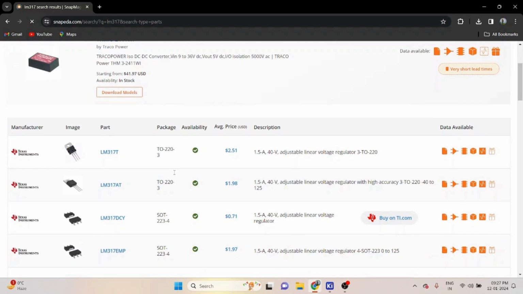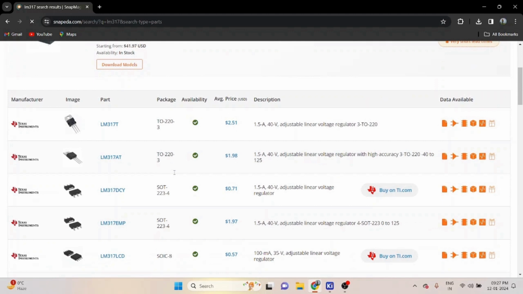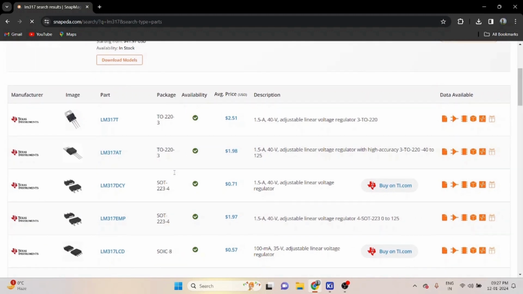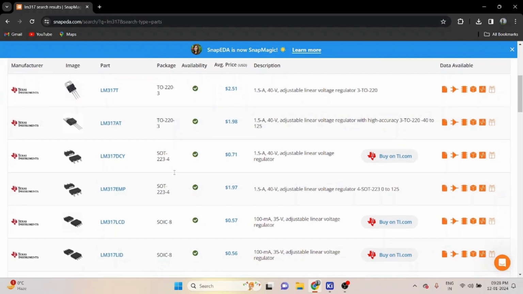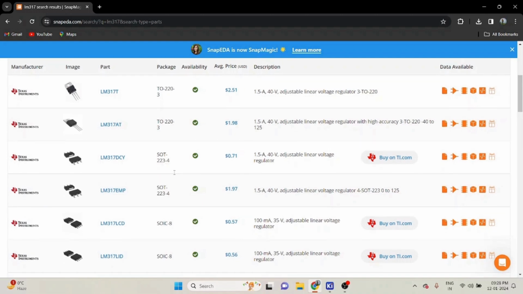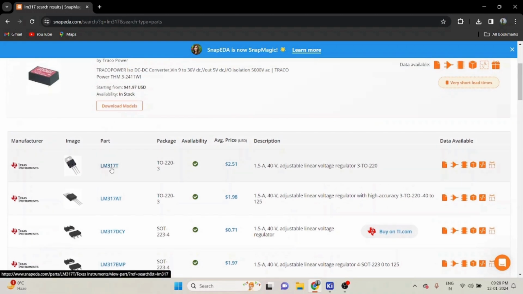Here are so many options, and you need to consider your data sheet and constraints before choosing any component. But since this is just for demonstration purpose, I will randomly choose any option because I just have to show you how you can import the files. I will not care about the datasheet right now, but this is not a good practice to download or to choose any component without taking its datasheet into consideration. Let me choose this option and let's see its symbol.